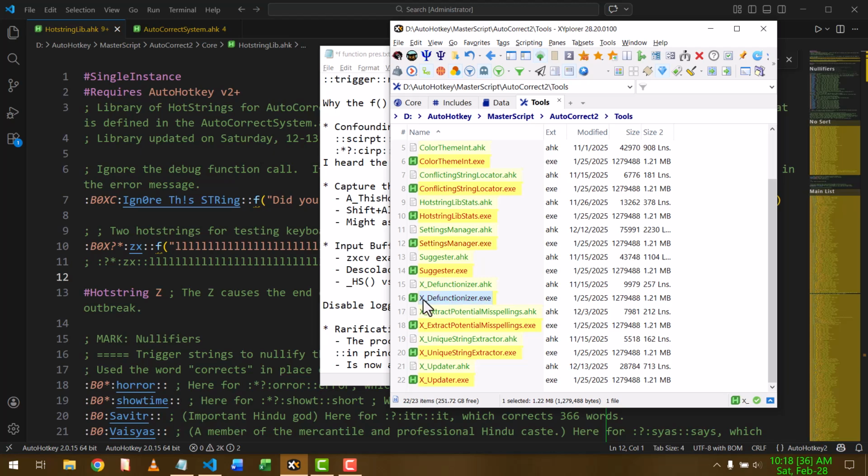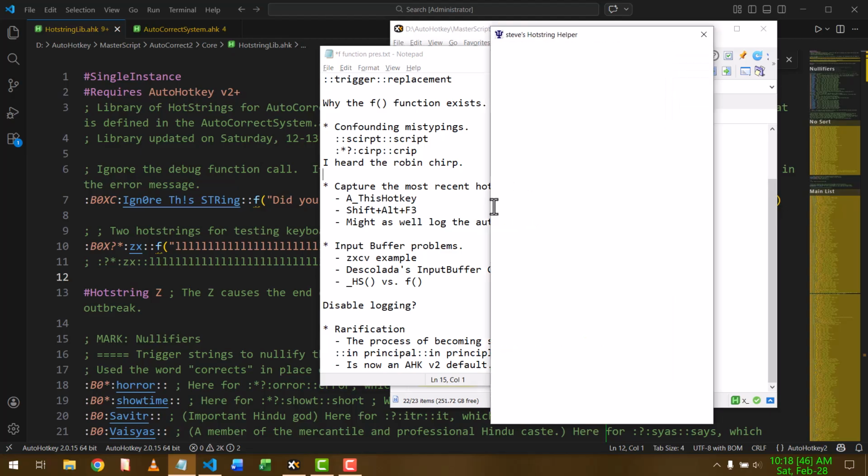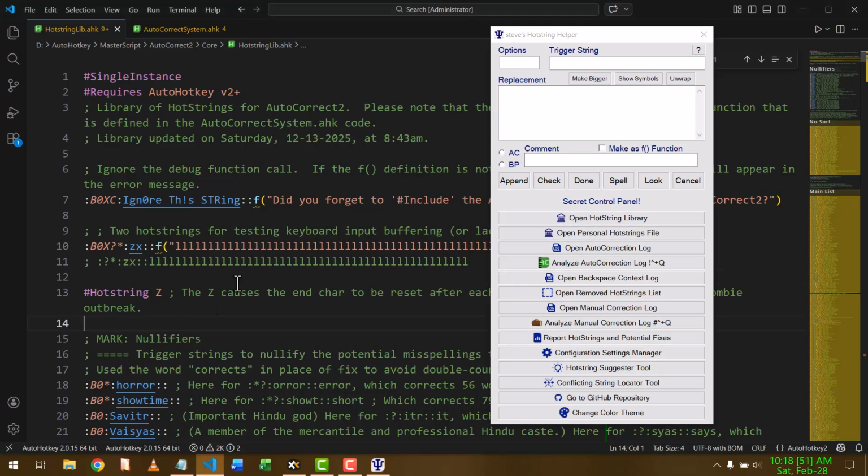I put an X in the beginning of mine so that it will be hidden from that list of buttons. For default downloads from GitHub, I think it will probably show up in here. The defunctionizer will go through and actually remove these function calls from all of the hot strings in the hotstring library here.